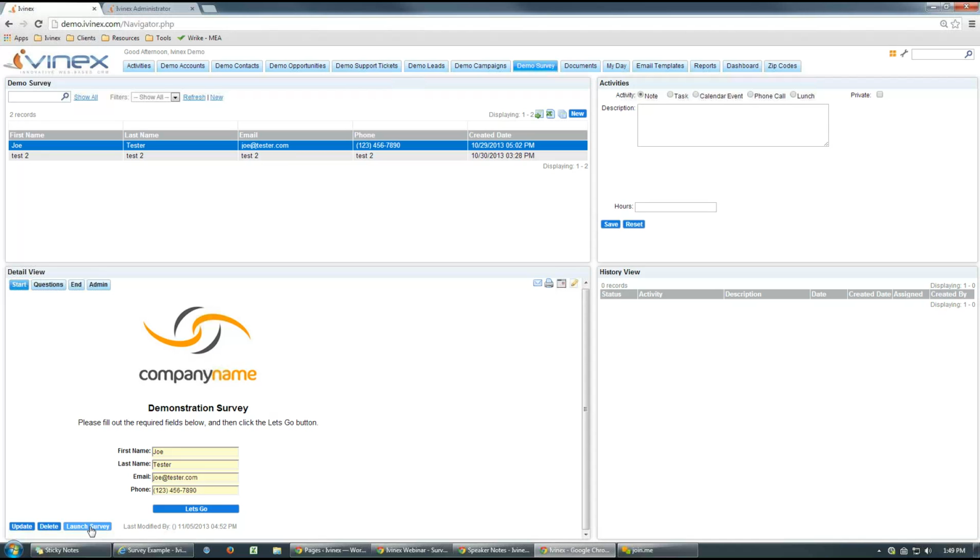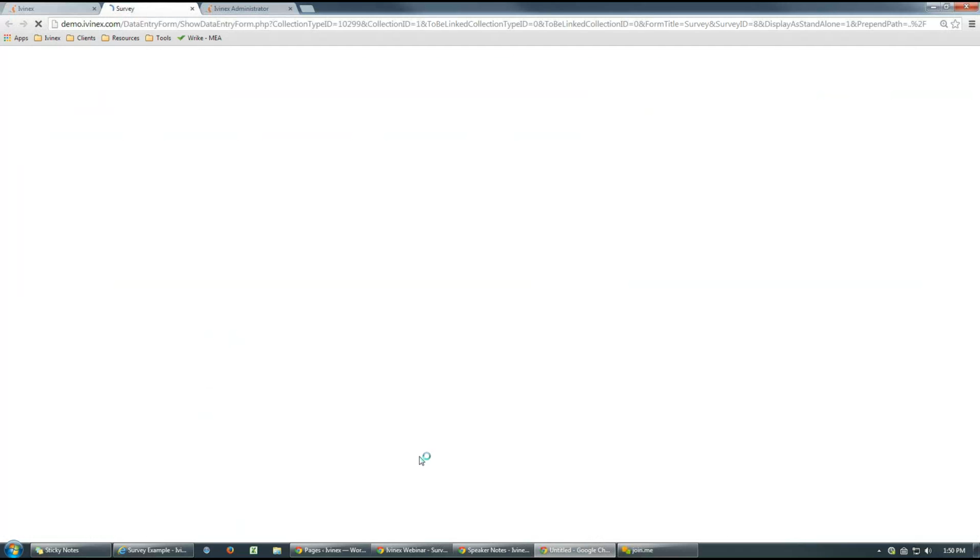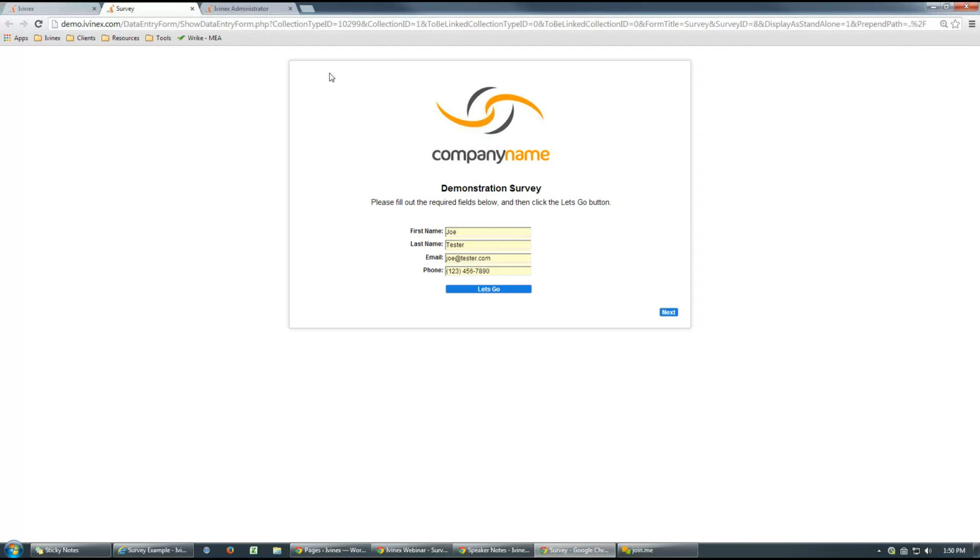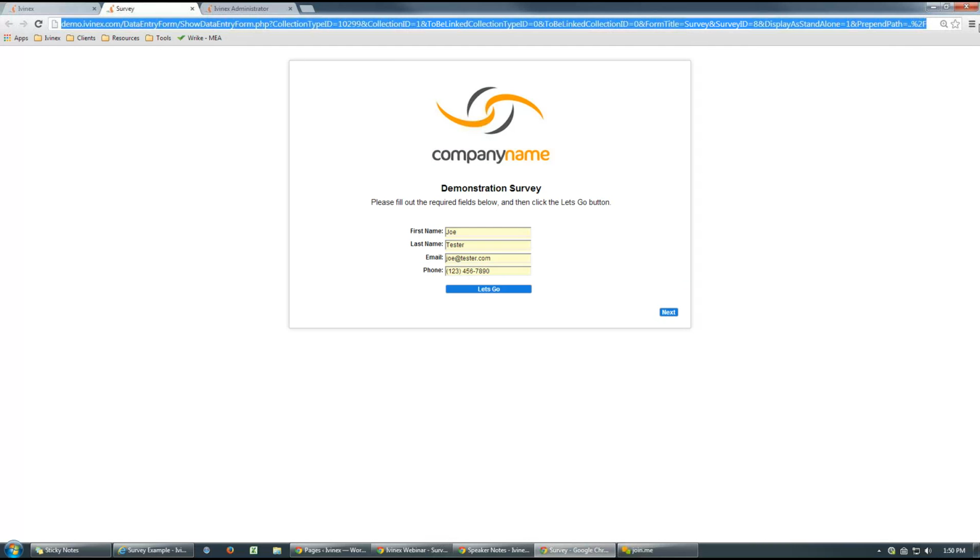When I click that, it's going to use those options to create the survey window, per se. Instead of popping up in a pop-up window like normal Ivinex stuff, it's going to open a whole new tab in my browser, like this, with this big, giant, long URL.